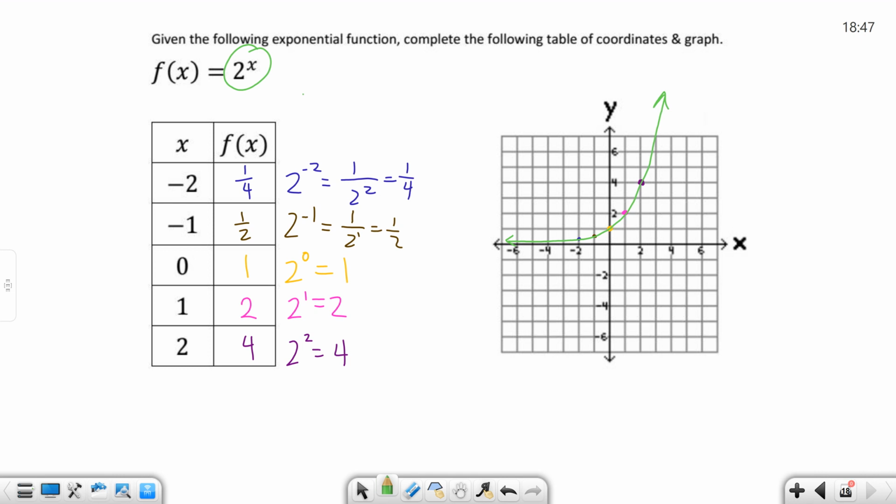Again, you could change this. This could be 2 times 3 to the x minus 1 plus 4, okay? Then when you plug in -2, -1, 0, 1, 2, you may not go through the point (0, 1), but it's going to have the same shape. The shape of it is going to either be this, if the base is bigger than 1, or if it's between 0 and 1, that's going to be the shape of it, okay? So it's going to have the same shape, all right? So I hope this helps you with exponential functions.